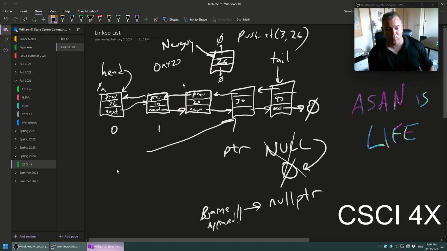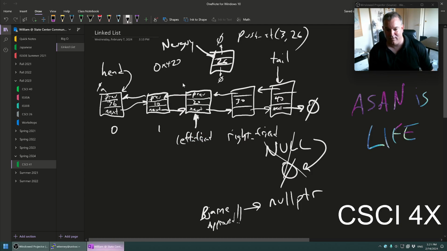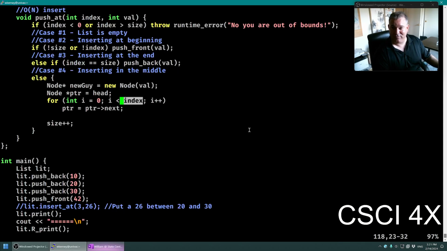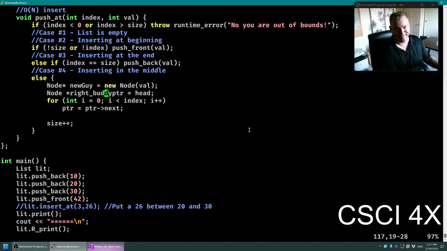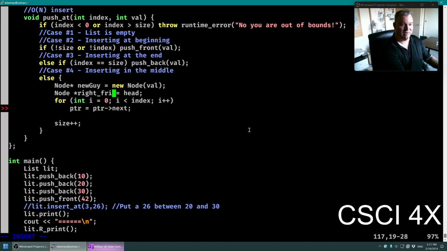And so if we wanted, we could, I don't know, name these better or something. Instead of pointer, we could call it like right, our right friend. And then we can have our left friend across the political spectrum. Maybe we can have a pair of pointers like that. Left buddy, right buddy, left neighbor. I don't know. Give me some ideas for the name of the function. Right buddy, right friend.